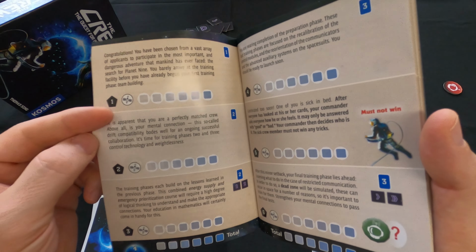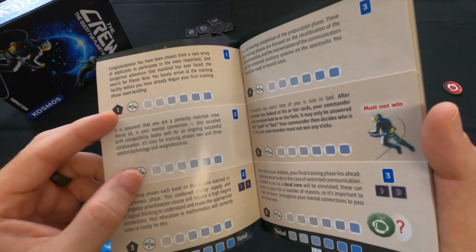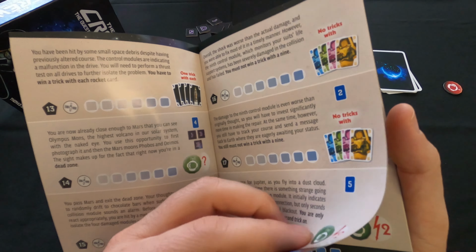So here it starts off with mission 1, and it continues all the way through. Each mission tells you the criteria of what cards you can win with, whether or not there's communication available, what cards cannot win a trick. Sometimes you'll have ones where you can't win with a 9, or maybe there's one that you have to win with a 1. Then it tells you the tasks that are involved in each of the missions.